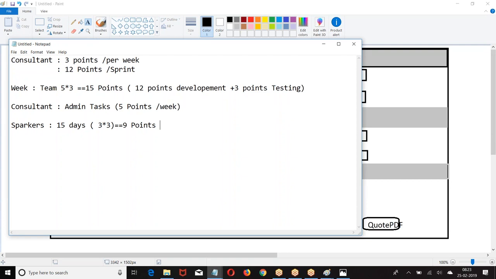This is the general structure we are following.